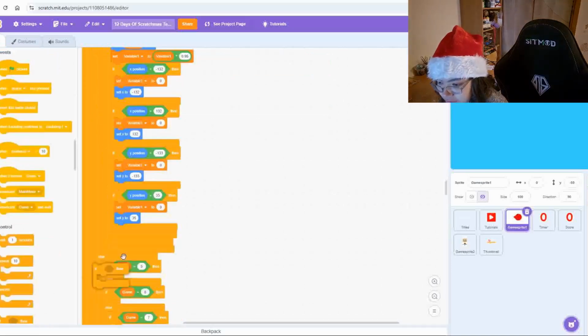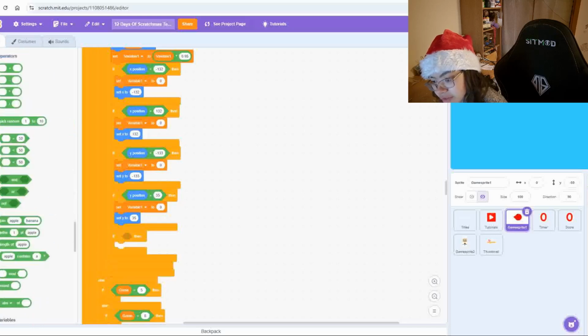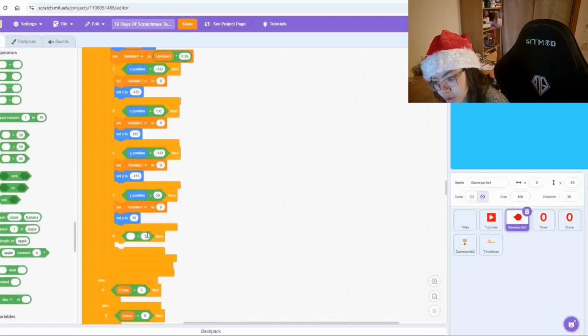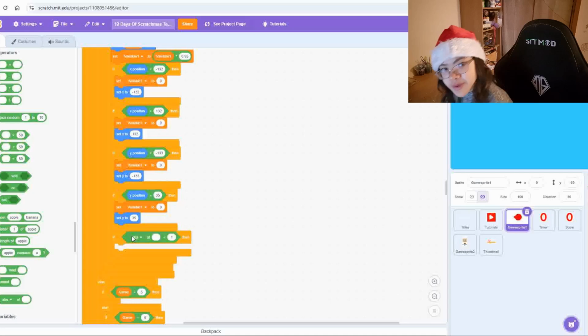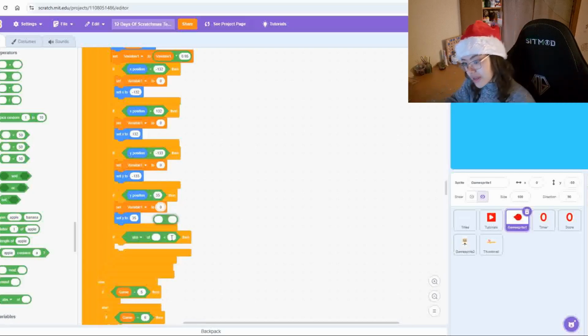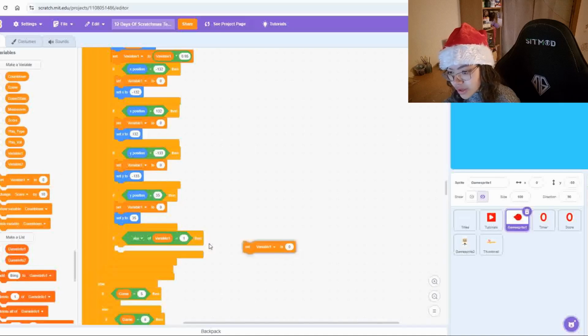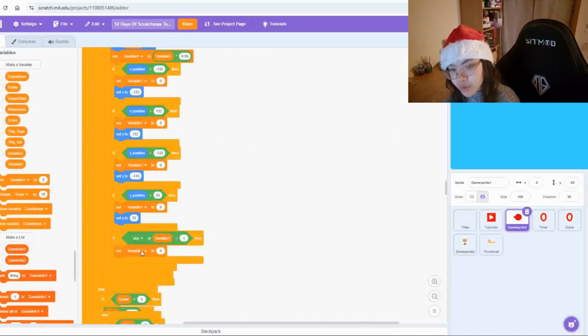And then at the end of this, after all of that, we need another if function. So after this, we need a less than operator in there with 1 in the right hand side. And for this we're going to take the absolute value operator, which just basically means how big the number is in either the negative or positive direction. So the absolute value of 5 is 5, the absolute value of minus 5 is also 5. So however far from 0 the number is basically. So we need this to be the absolute value of variable 1, and if it's less than 1, we'll set variable 1 to be 0.